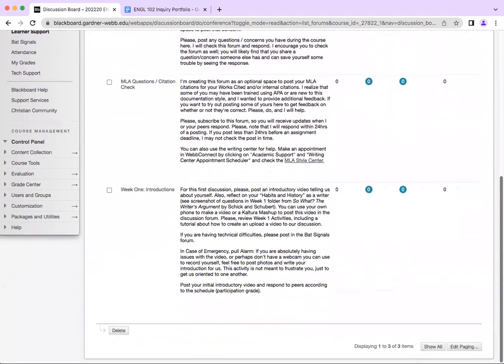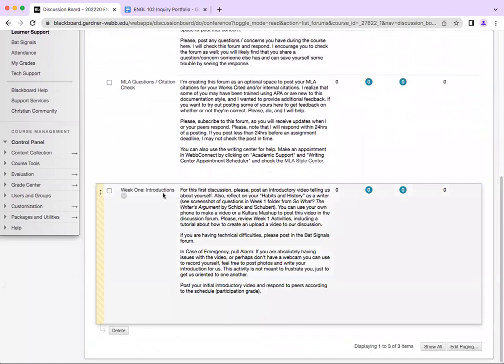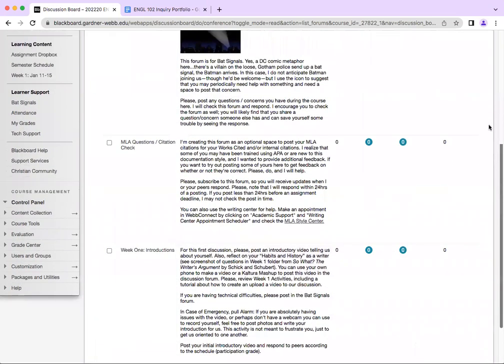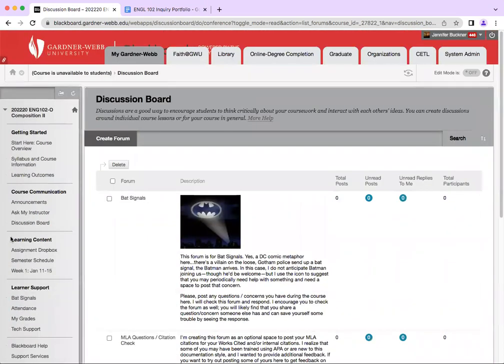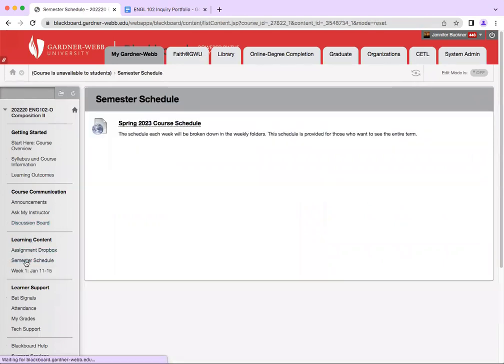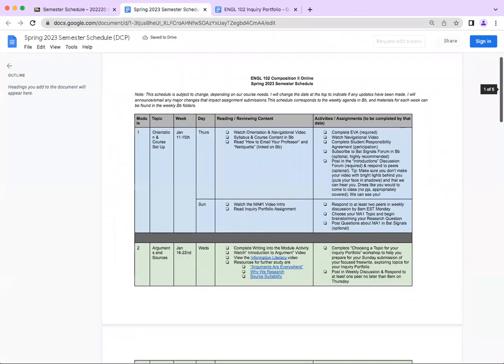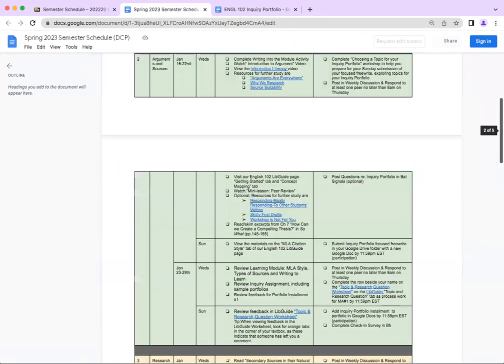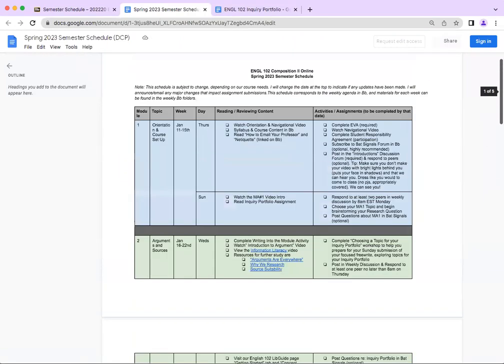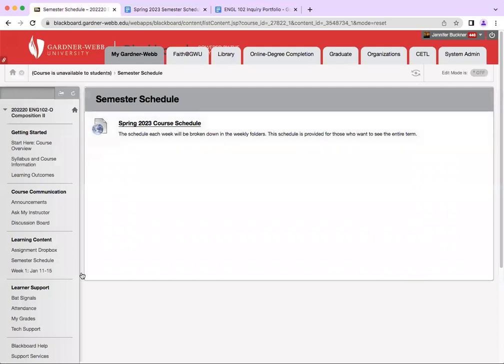You will also notice the forum will be used for discussions. Depending on the prompts that your instructor includes, those will be included there, discussions for the course. And then your instructor may have a term schedule linked here so that you can see the course schedule for the semester. If you're someone who likes to look ahead and plan ahead for what will be happening in the course, you can see that in that link.